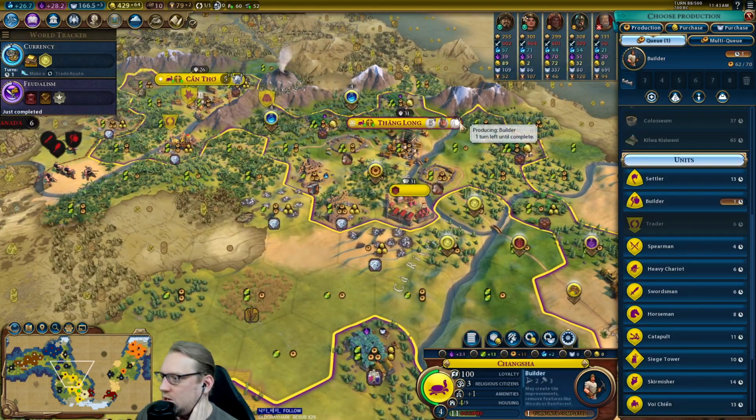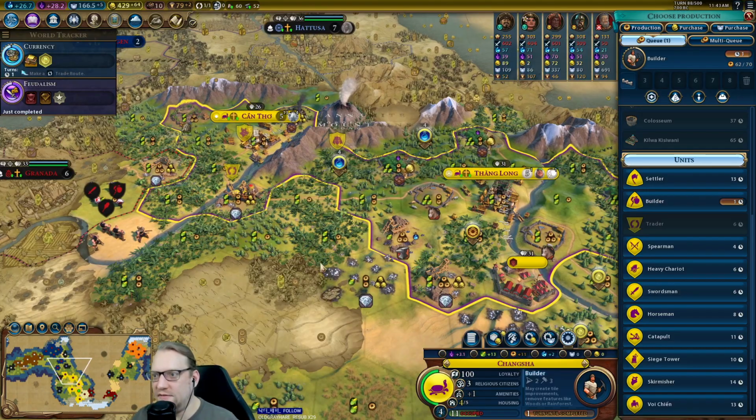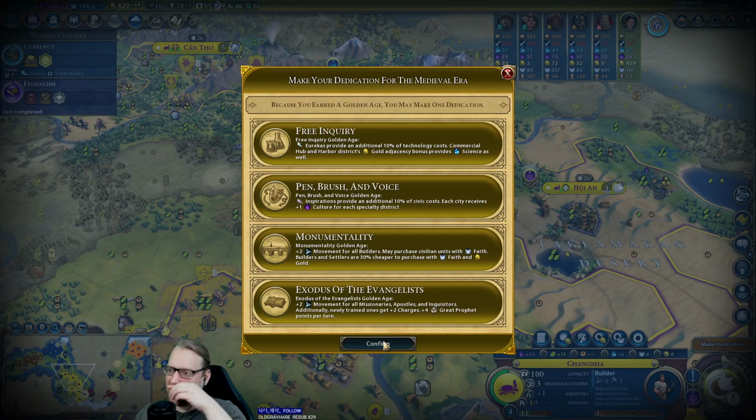Next turn, you're going to get a builder. You're going to get a builder. You can eventually get a builder. We need a dedication. Probably just movement on our builders again. I could get some commercial hubs. I could also get Penbrush. That could be decent as far as carrying us to our next government.